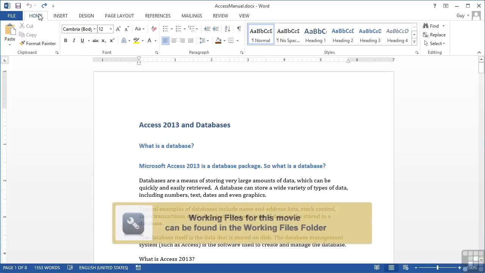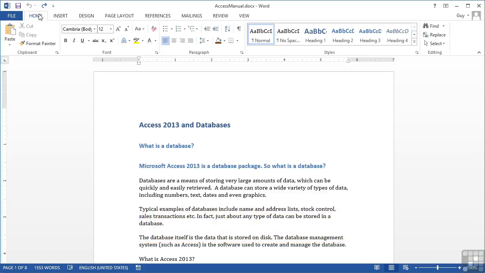Quite a clever effect that has been used for centuries really in printed materials is to have what's called a drop capital at the beginning of paragraphs. Obviously, Word, being the best word processing package there is, can do drop capitals. So if we take our Access manual and we feel we want it to look more like a manuscript and a large document, we could add in some drop capitals.